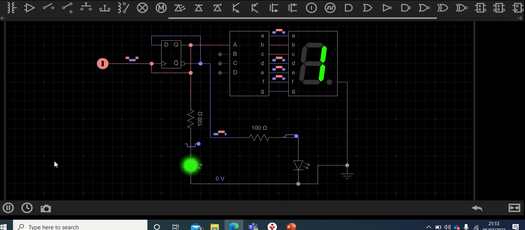Well, the next video will center on a 2-bit counter, and 2 to the power 2 is 4, so that will give us 4 states, or it will count from 0 up to 3. Do you see what I mean? 4 counts, so from 0 up to 3. We can also look at 3 bits, 4 bits, up and down counters, and so on. We will also look at traffic lights, how we can use this to create traffic lights.